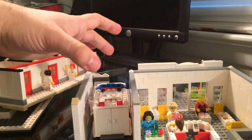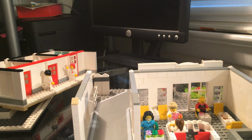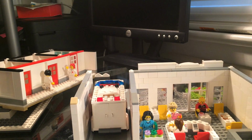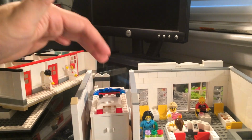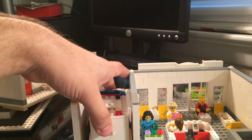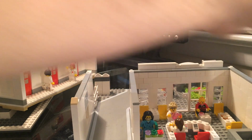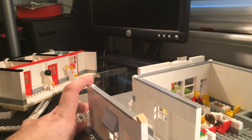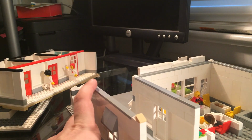As far as the garage area, it's now more open space, so it's easier to drive a car through it back and forth. It's not really going to hold anything, like it is very easy for a car to roll back and forth through there by accident. I've already had it happen once just before this video started. But at least for now, it still has more occupancy for if I fit another ambulance in there instead.